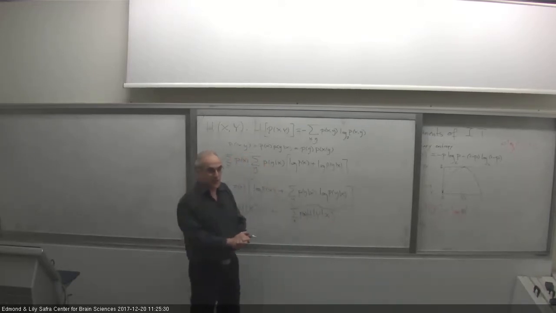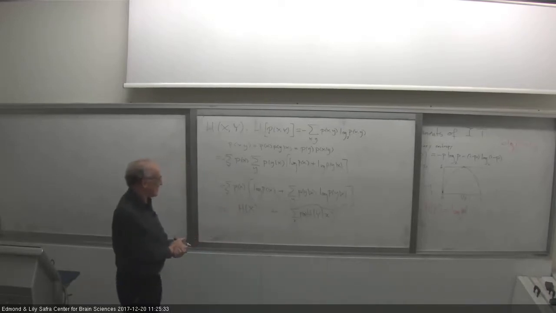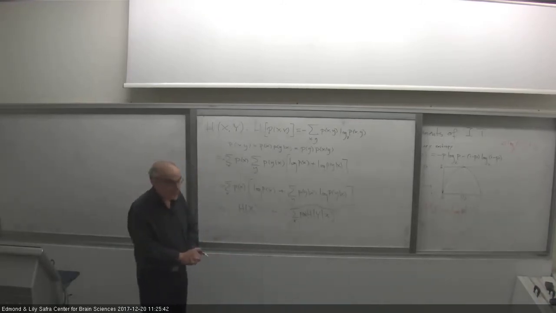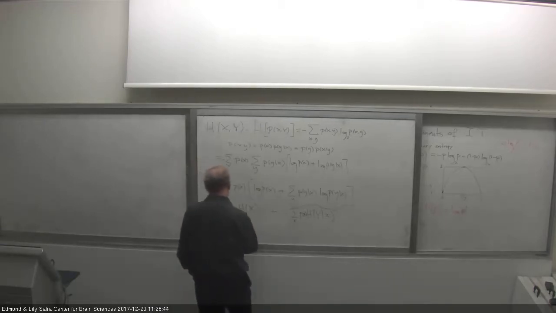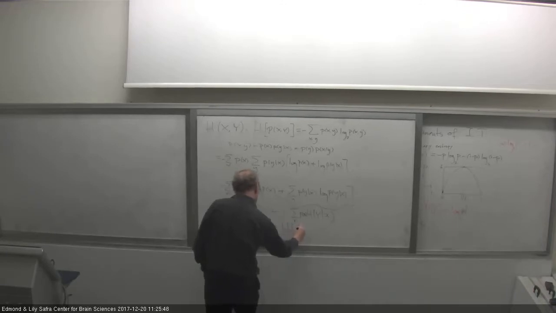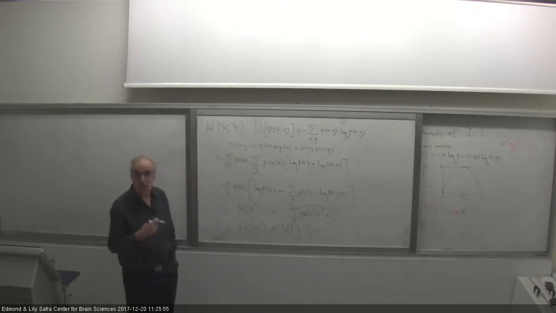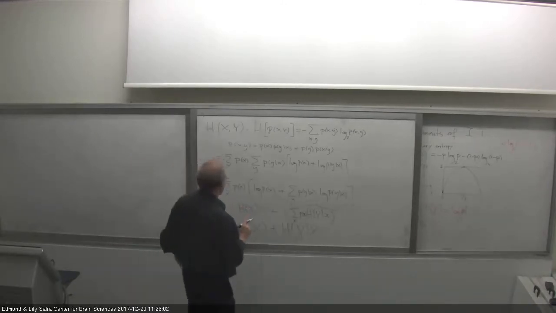But we would like to naturally call it what? If you just have to invent the theory: this was the entropy of X, this will be the entropy of Y conditional on X. Okay, so that's what we call it. This is the entropy of X plus the entropy of Y given X. I replace this little x by capital X, which means that I actually average over the values of X. Okay? So this is a very general formula.